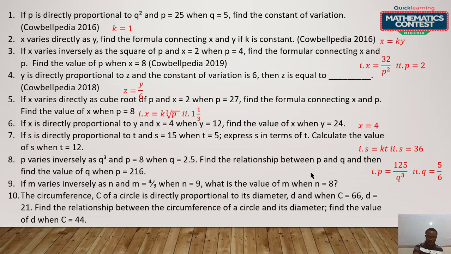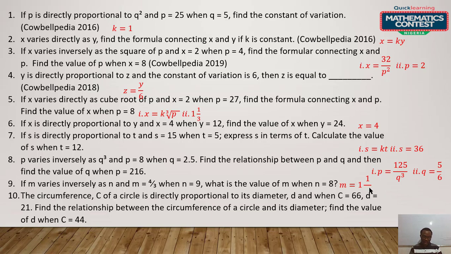Okay, time's up. The first answer, the value of m, is one whole number 1 over 2. Sorry, the over 2 is not actually showing here. Now, how do we solve that? It's simple. The first thing to do is you say m varies inversely as n, so m equals k over n. So my k now is mn.